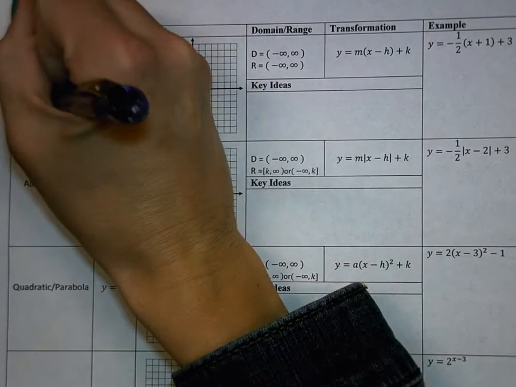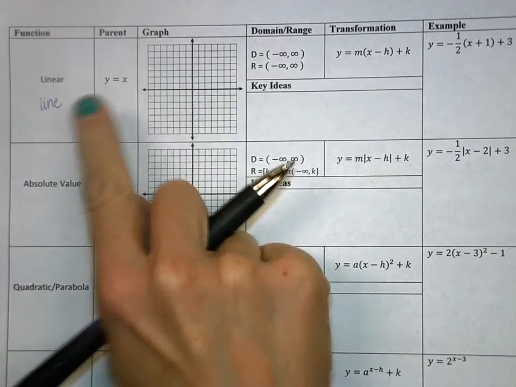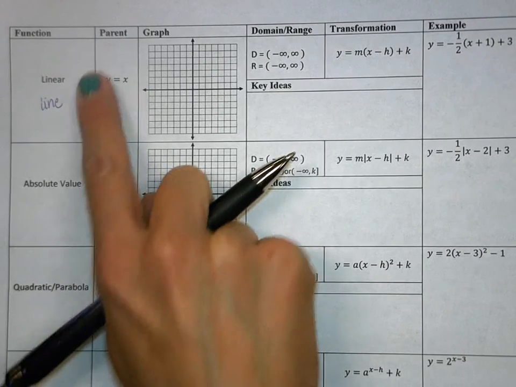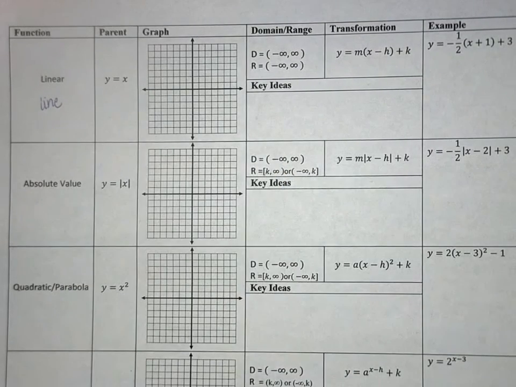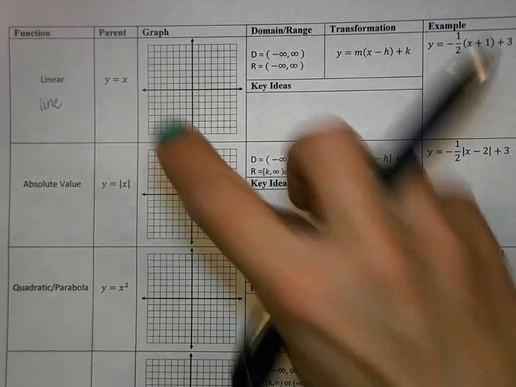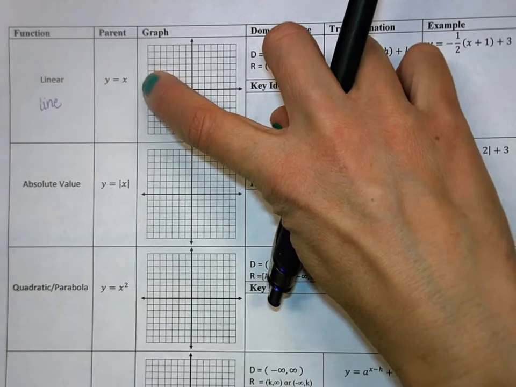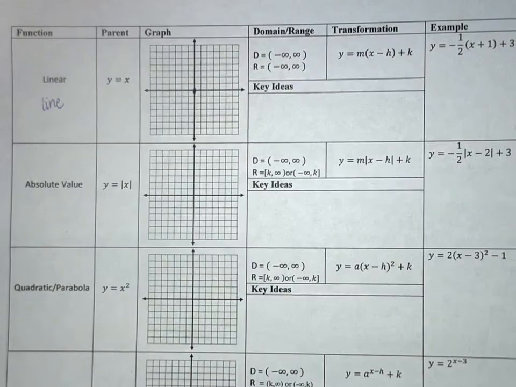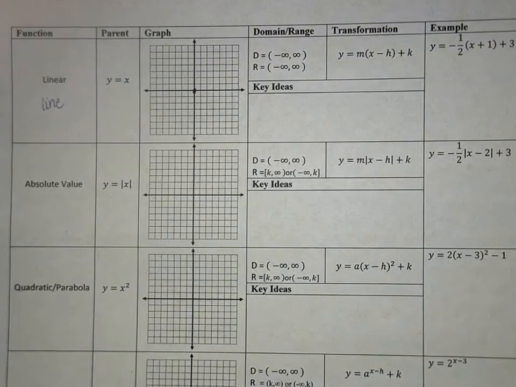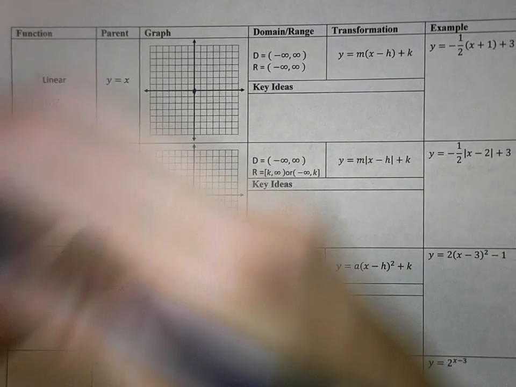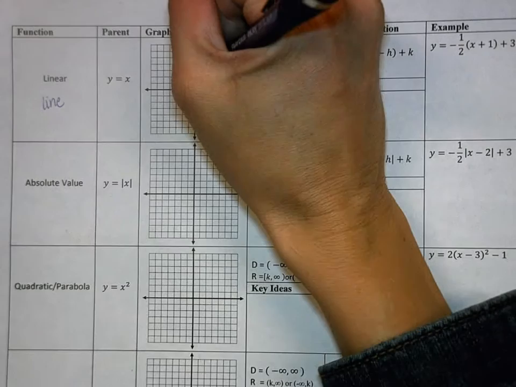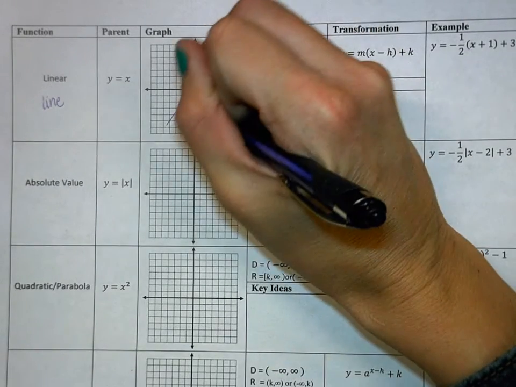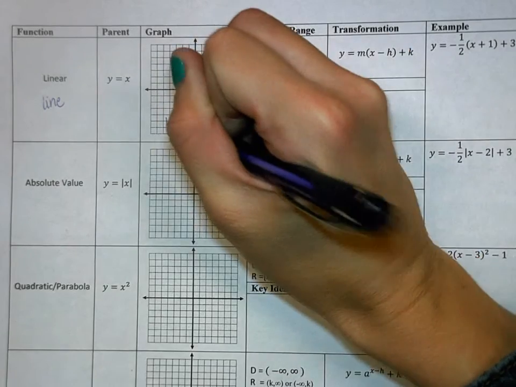A line. Good. And so if we graph our basic line, each of these still has your original point, which is like your vertex. Since there's nothing with the x and nothing being added at the end, your initial point is 0, 0. And then what would be your slope on this one? 1 over 1. And so we can go positive 1, or negative 1, and draw our line.